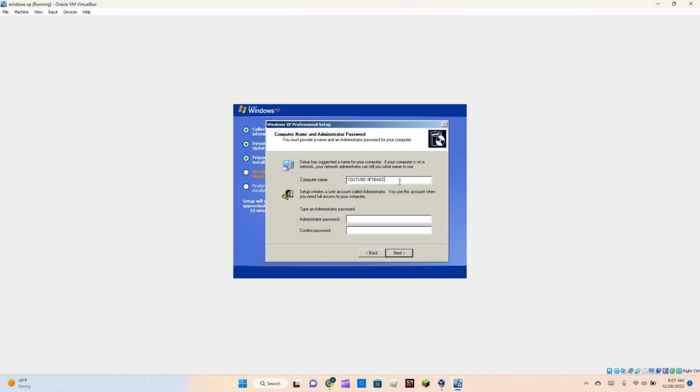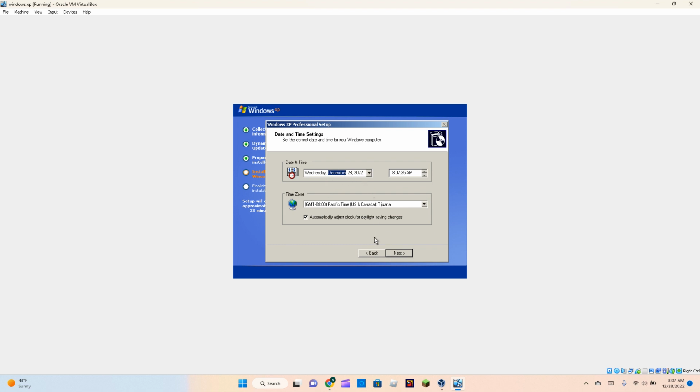And you can choose your computer name. You don't need to set it as defaults. We can just make our computer name VMPC like our last one. And type in our administrator password. Confirm it. And we click next.